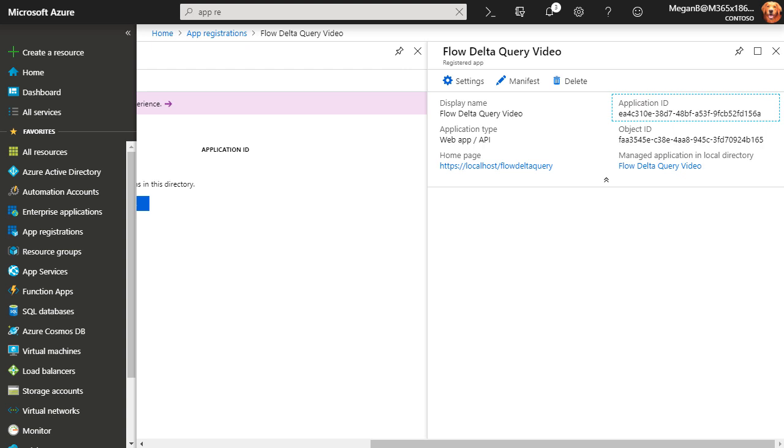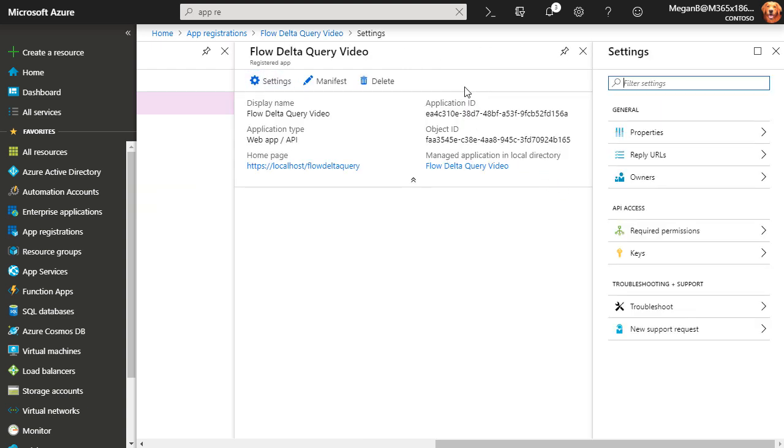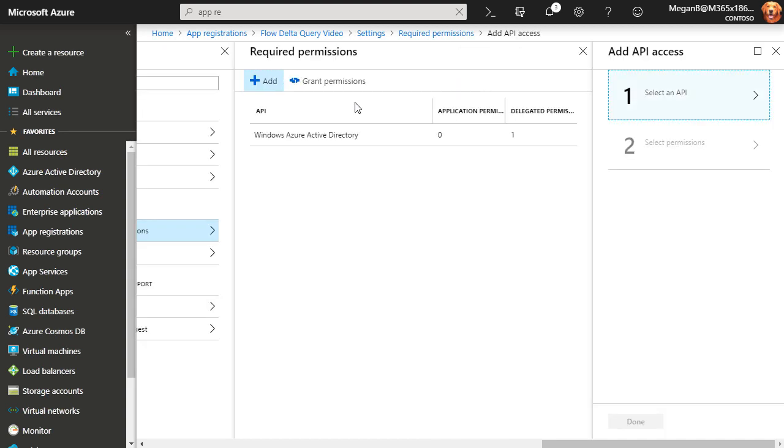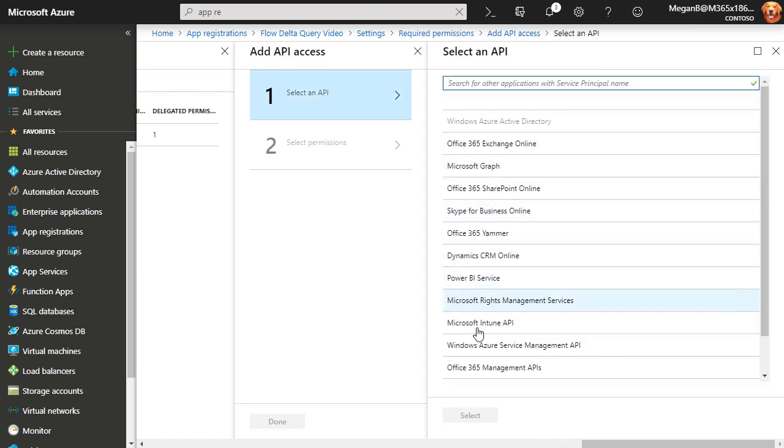Now, we have to apply some permissions to this. We have to grant this app access to the Microsoft Graph. So I'm going to click on Settings, and in Settings, I'm going to come down to Required Permissions, and it's going to ask me about the APIs that I want to use. So I click Add, I select an API, and it gives us a couple different options.